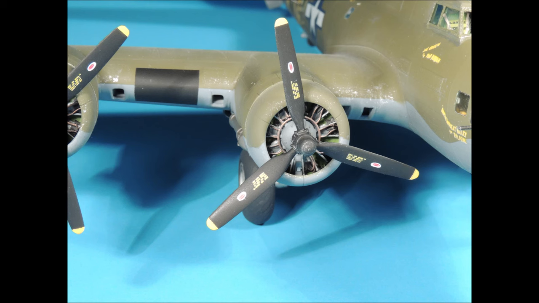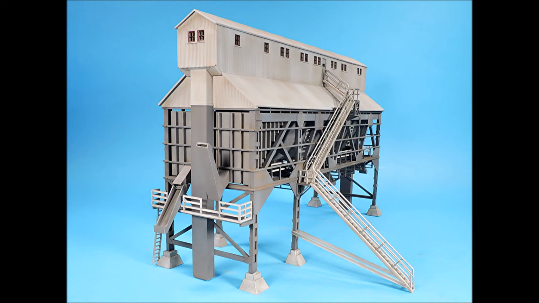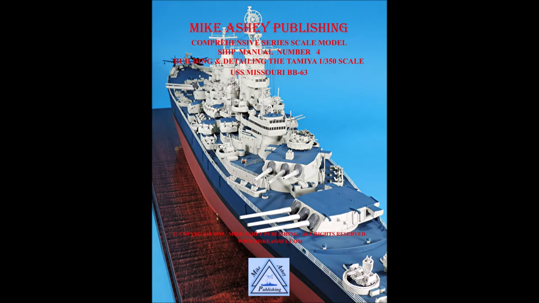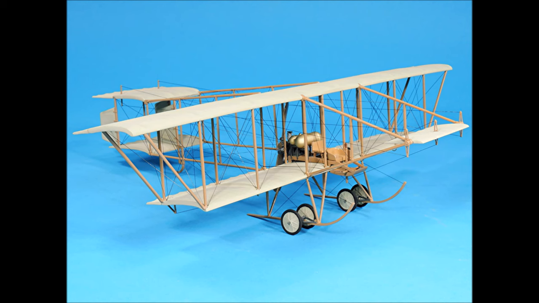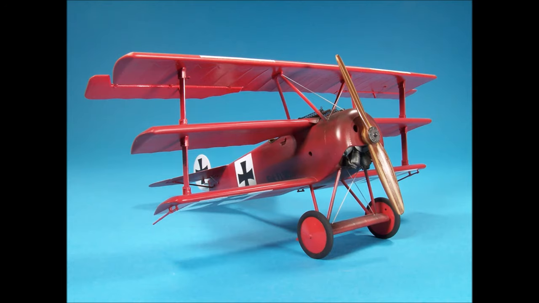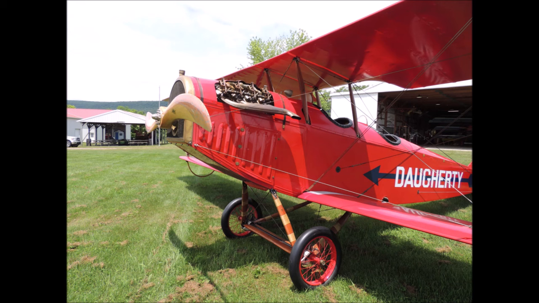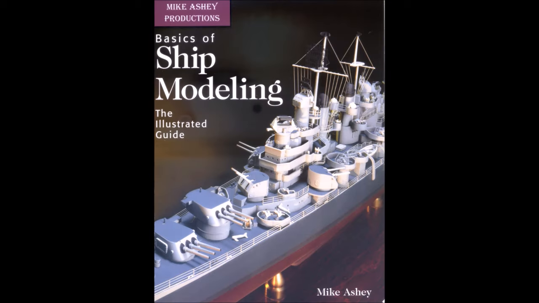This concludes part two of detailing and building the Revell Monogram 1:48 scale B-17G. In part three, we're going to detail the landing gear and the wheel hubs. Thanks for watching and don't forget to subscribe to our channel and give us a thumbs up. And when you get the chance, visit our website at www.mikeashe.com where you're going to find dozens of free PDF downloads, including tutorials, picture references, model galleries, projects, and my five original scale modeling books. Thanks to Ben Sound and Vedevo for the royalty-free music and happy scale modeling!